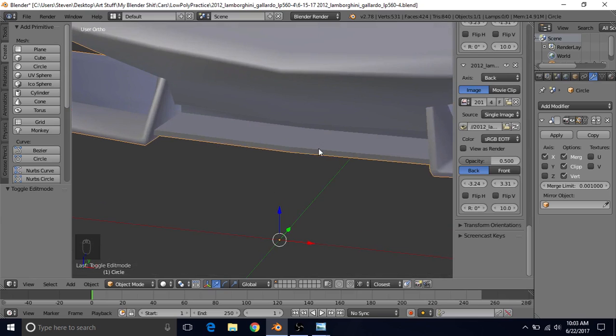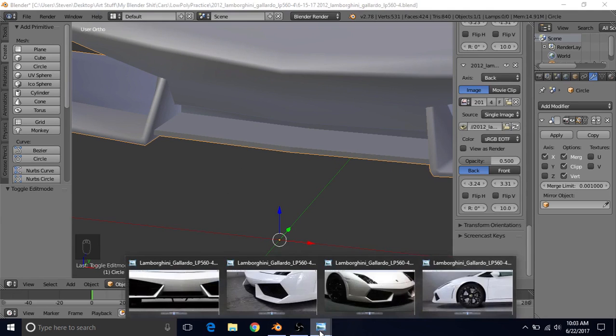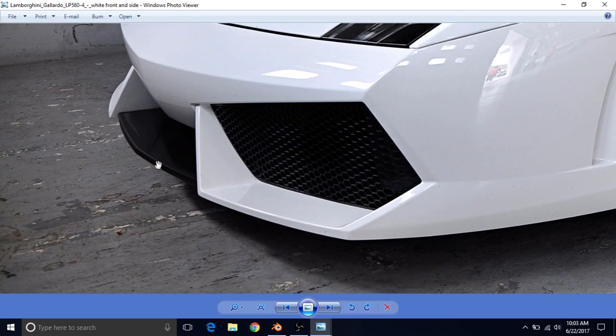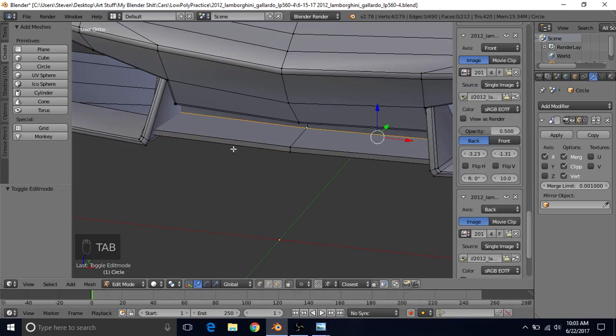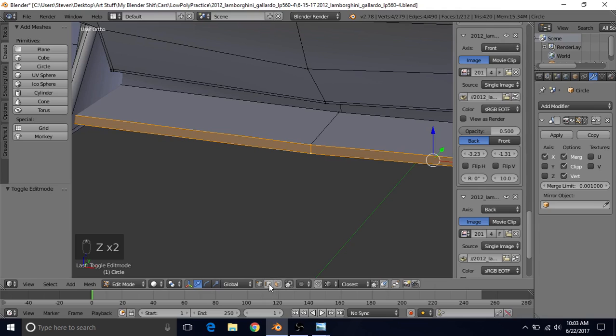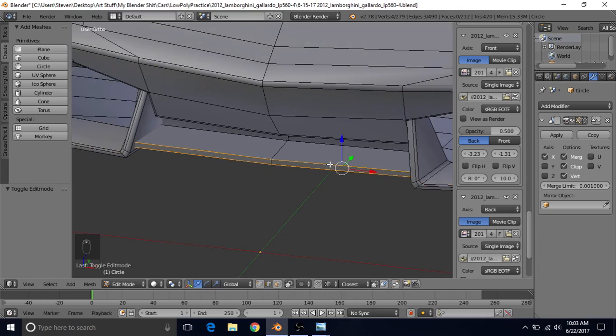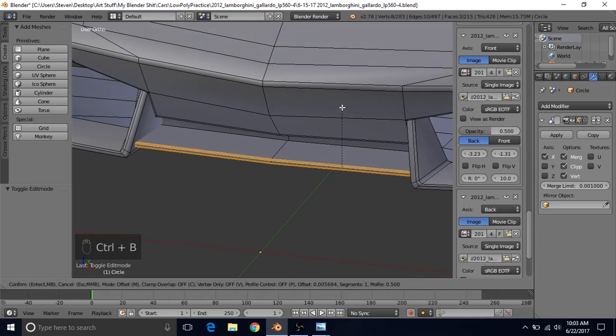But this is actually supposed to be beveled, like the top and the bottom are supposed to have a bevel to make it nice and round, like you can see here. It's rounded off. So we're going to hold Alt and right click here, hold Alt and Shift, right click here. That'll give us this. And we want to go to Edge Select and deselect this edge by holding Shift and right clicking. And then do Control B to do an edge bevel. And just do a small bevel.